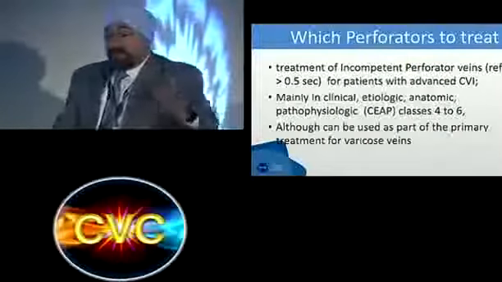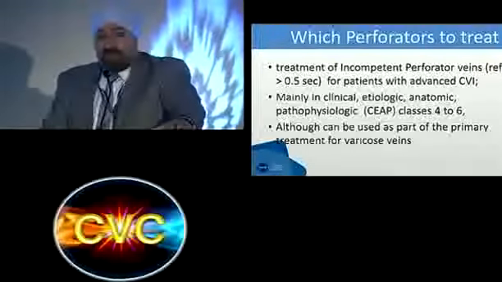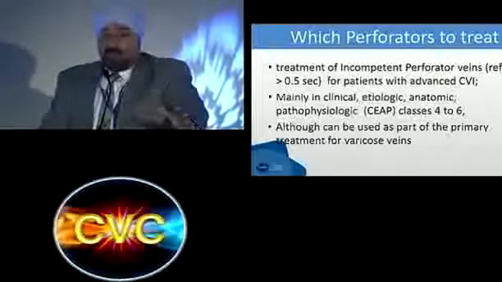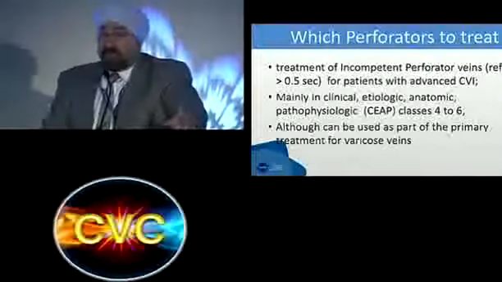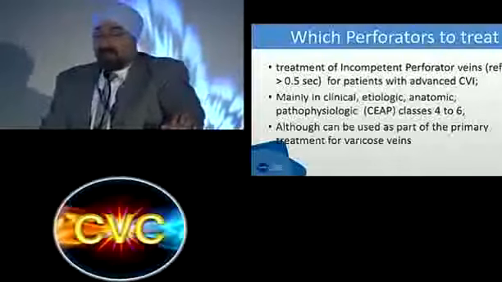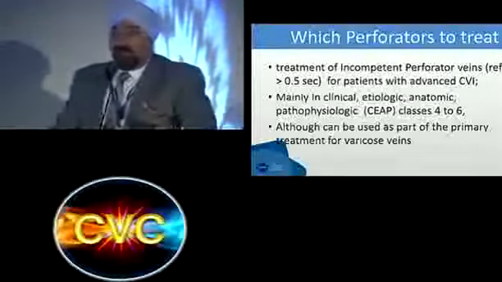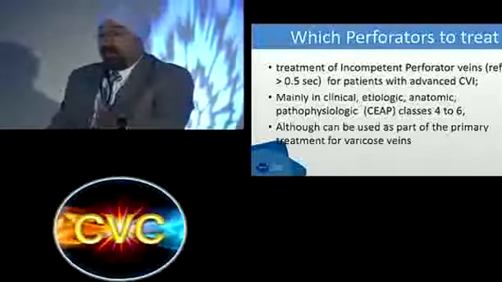So now the question is, which perforators to treat? Obviously, the ones that have reflux. More than 500 milliseconds, some use a second. Size depends on whether the patient's standing, legs elevated, they're hydrated. So size is not always that important. But most of the ones that are refluxing will be fairly large. You'll end up looking at CEAP 4 to 6.